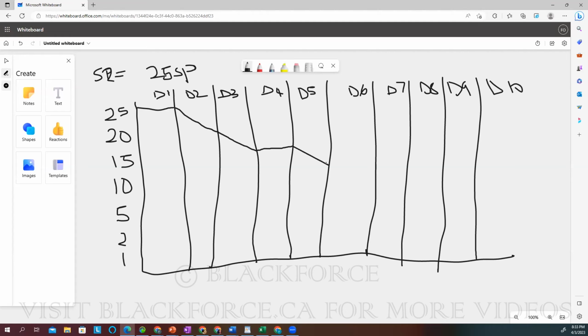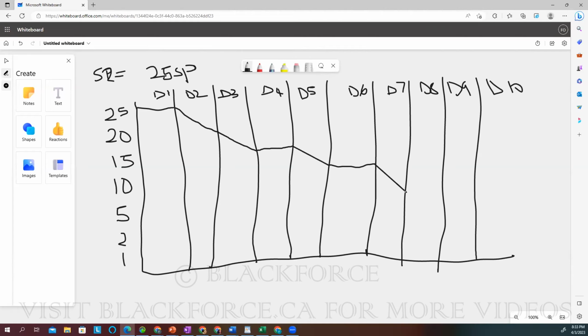So let's say in day 6, you did not complete anything. So where will it burn to? It stays on 12. Let's say on day 7, we completed 7 story points. Where will you burn it to? That'll be 5. So you burn it down to 5, right?